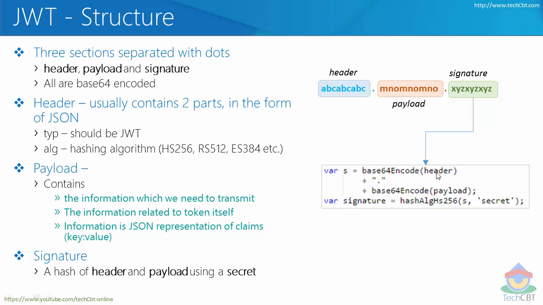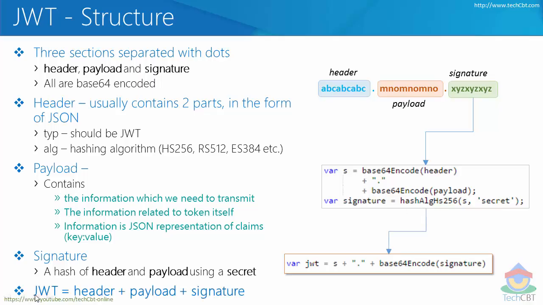So concatenate the base 64 encoded header with a dot and further with the payload, which is also in the form of base 64. And once I get that particular string, you can see I am using the HMAC SHA-256 algorithm to hash this string using whatever password you'd like to provide. You can provide any password here, and the result of that hash is nothing but the signature. So this signature is nothing but the hashed result of this entire part along with your own password. As it is hashed, it is only one way and it can never be decrypted in general.